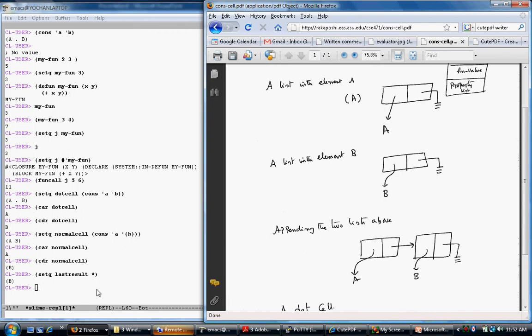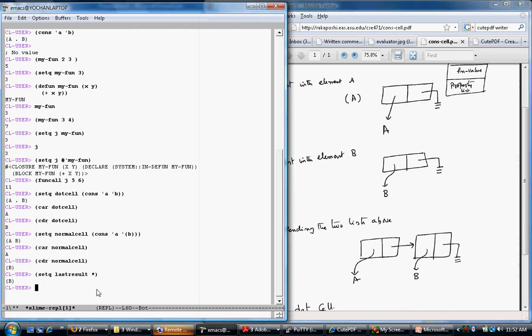To understand this, look at this here. Okay, nconc is actually a destructive operation. So let's do this. Set q first list is ABC. Okay, and then set q second list is 1 2 3.